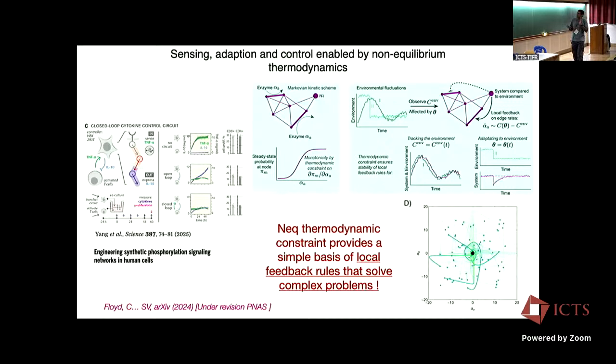What's super interesting for us is that even though what I've told you is just in one dimension, you can actually generalize this to higher dimensions. I have this plot here where I'm trying to track a vector signal, not just a simple scalar signal. What this plot shows, I'm not going to go into in the interest of time, is that these kinds of rules exist even in higher dimensions. And if you want to solve feedback and control problems because of constraints like this, all you need are very simple integral feedback rules, and you can solve control problems. You can also solve a lot of adaptation problems with this without having specific modules, specific requirements on the architecture.